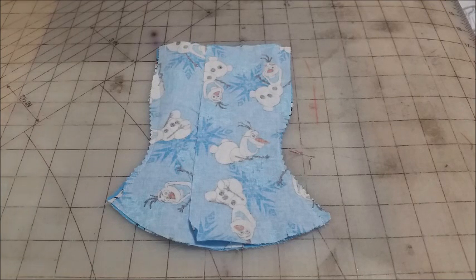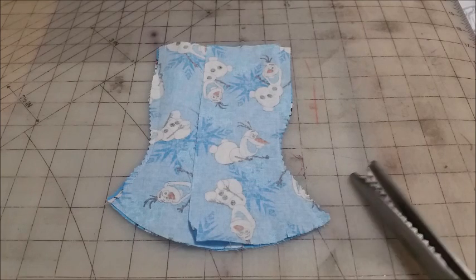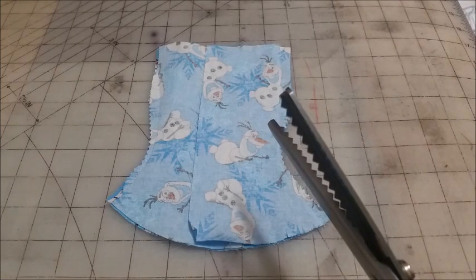If you don't want to clip your corners, you do have one other option, which is to pink them. Pinking shears are zigzag scissors, and you can simply just cut relatively close to the curve and back up. You really need to use pinking shears here to get this close, because the pinking shears are going to keep it from raveling.